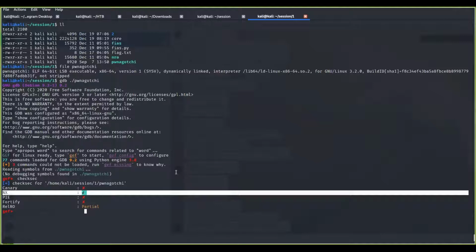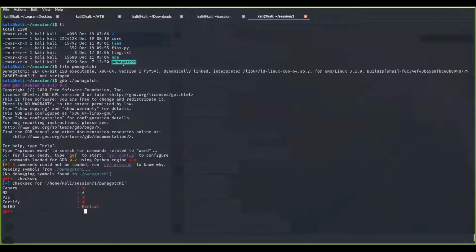For example, the puts function: the binary will not hardcode the puts function from the beginning, because then the binary would have a huge size, maybe 1 or 2 gigabytes instead of 8 megabytes. So that's why it's dynamically linked.